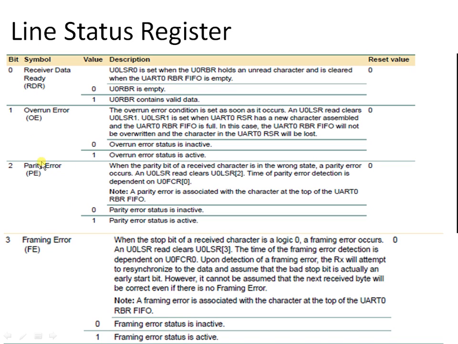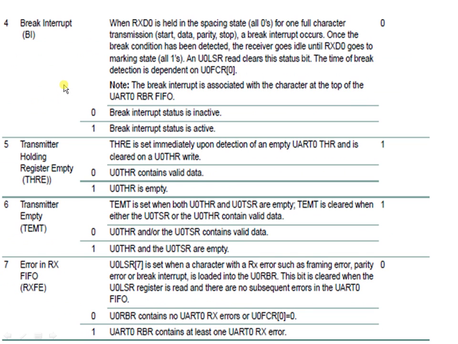Then parity error. This results when there is an error or a modification inside the received parity data. So if the transmitter is sending with odd parity and the receiver is receiving with even parity, it results in a parity error. Then you have a framing error. Any modification inside the stop bit will result in a framing error. For example, if the transmitter is transmitting 2 stop bits but the receiver has received only 1 stop bit, it results in a framing error.